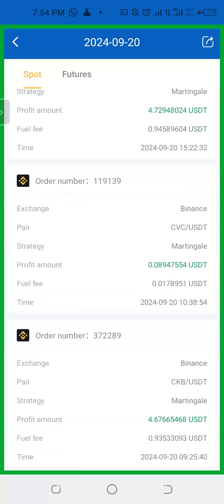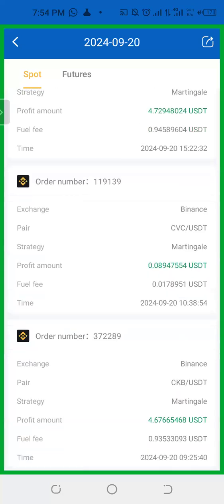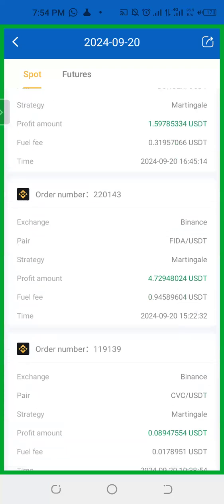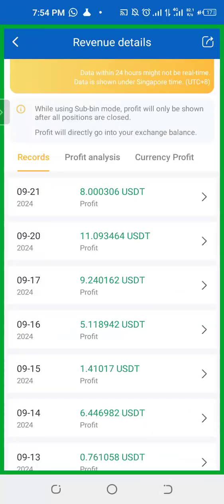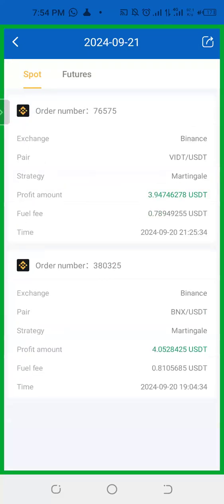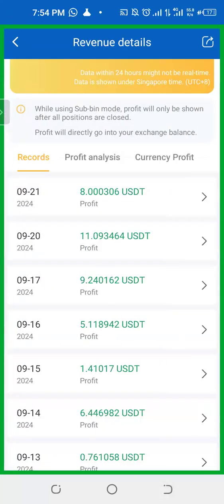I did like how many coins here? 1, 2, 3, 4 coins, and 6 coins. When you are still on the 20th, by the second, the 21st will have come, but we are seeing that same day. So in the evening, these about 6 coins were that day. And what strategy did I use?